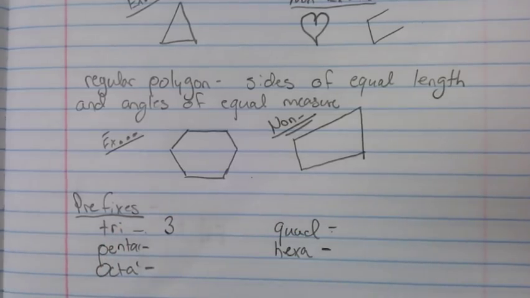What I would like you guys to do, along with your guided practice, is figure out how many sides a quadrilateral has, a hexagon has, an octagon has, a pentagon has. And then you can fill out what each of those prefixes stand for. That can always help us identify shapes, because if we know we're looking for a triangle, it has to have 3 sides. Okay, guys?